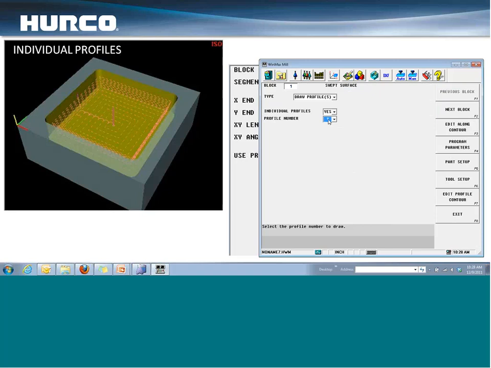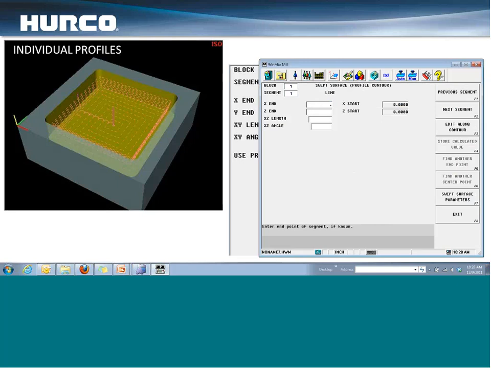I'm going to start with profile number 1 and edit the profile. I'm going to make sure that it says 1 up here. We'll give it an X and Z start, and we'll go to our next segment, and we're just going to make it a simple line. Say that we end at X 100 thou and Z minus 3/4 of an inch. So we've got a profile which will basically put some draft on that wall.